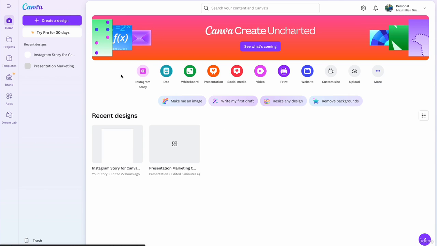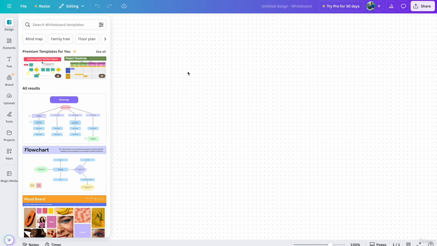The second option is to click on one of the following examples right here. You can, for example, click on whiteboard, and afterwards a new whiteboard, which is completely empty, is created. But you are still able to insert different templates if you want.